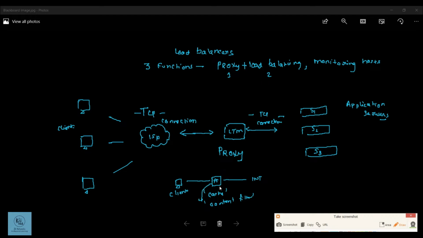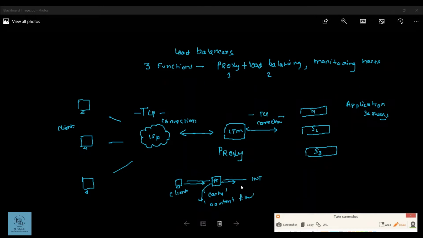It works on some well-defined port. Whenever the client wants to reach the internet, the browser of the client is configured in such a way that its request will go to the proxy server at the configured port, and it will do the caching and content filtering job. From there, if it is good traffic as per the proxy rules, it will be allowed to reach the internet.